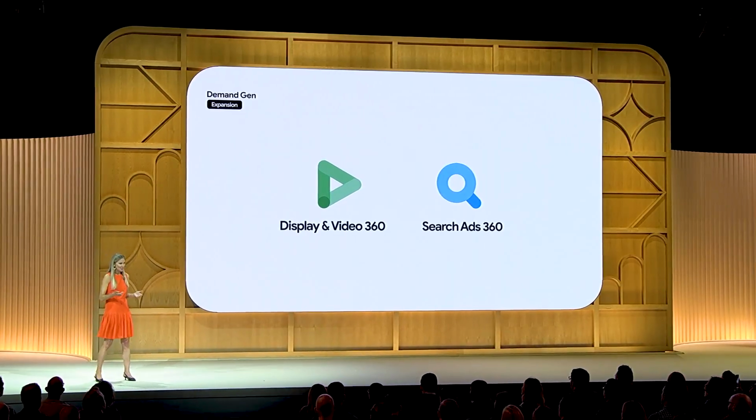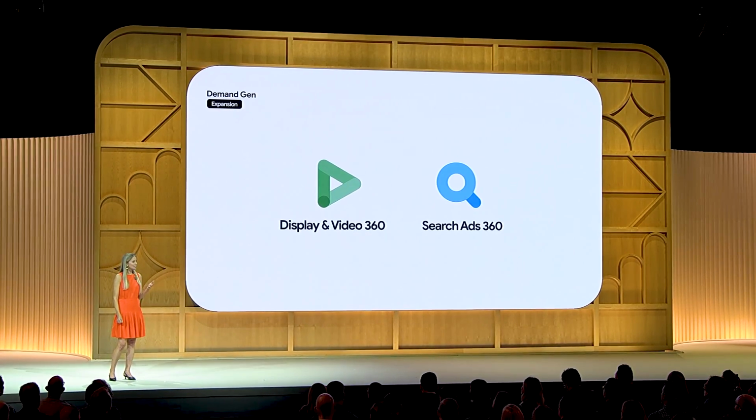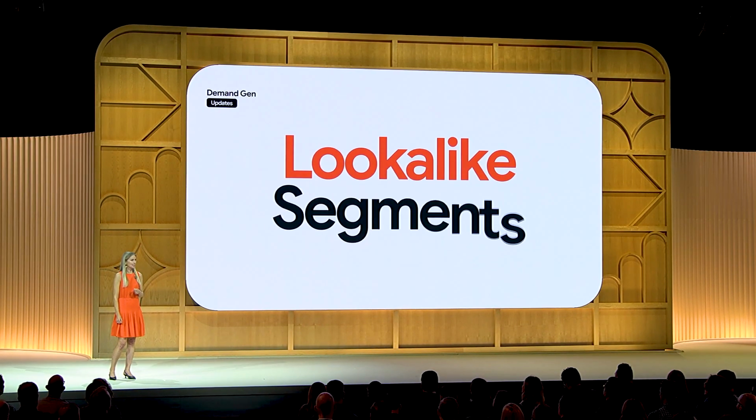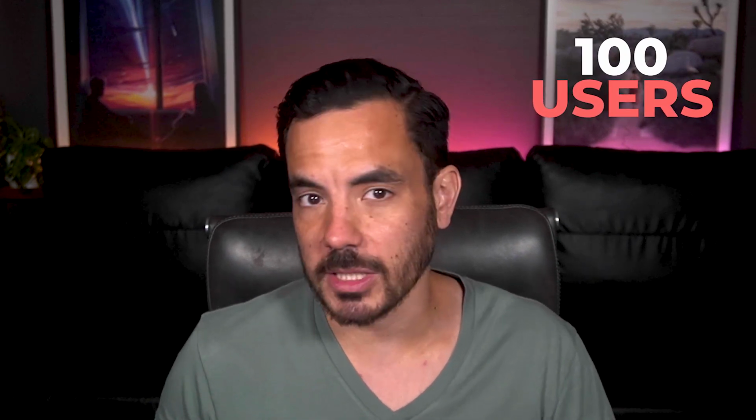We now get to the point in the show where they talked about demand gen campaigns. We've heard from so many of you that you love demand gen because it's the only campaign type that offers lookalike segments. I almost fell off my chair laughing at this point. No one said this ever, Google. Anyway, the announcement here is that demand gen lookalike segments now have a lower threshold of 100 users, making it more accessible. While I never caught myself or my team or anyone I know saying that previous statement, the lower threshold for lookalikes in demand gen is something we'll probably try out with select clients.